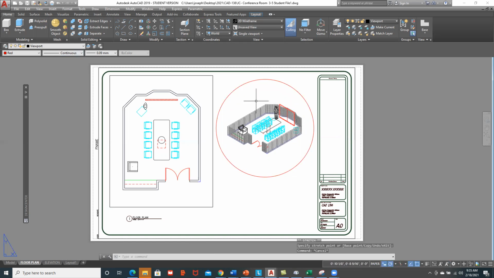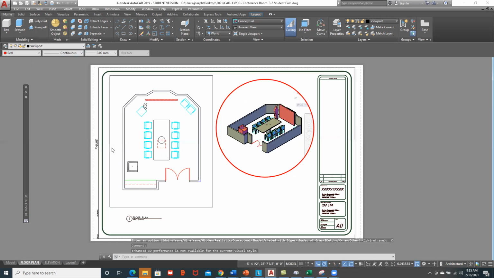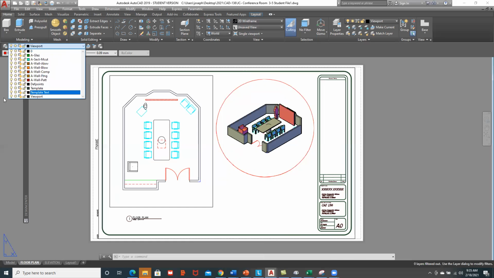We can also set the viewport properties. I can double click inside, go to view, go to visual styles, and set this as conceptual. And then double click outside. Depending on whether you want to see the viewports or want them on a hidden layer, I kind of like them visible, but we can also turn off the viewport layer to hide that.